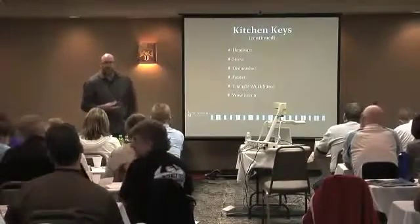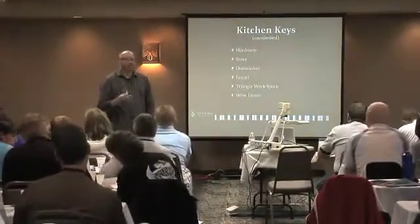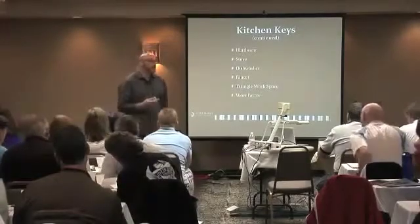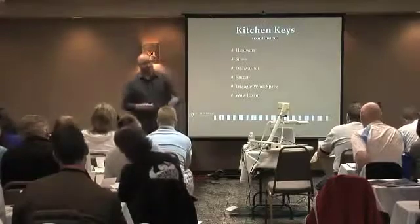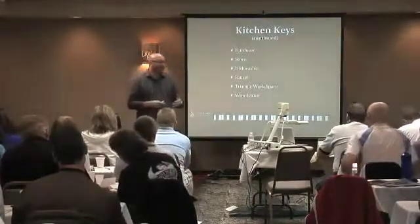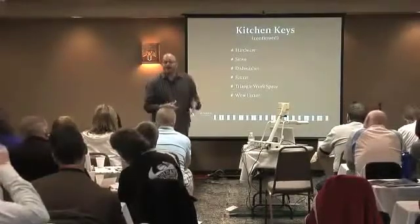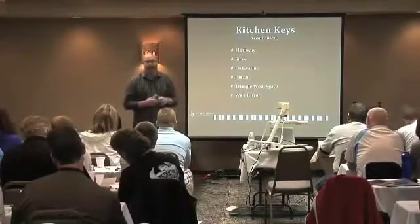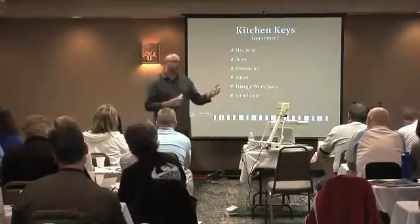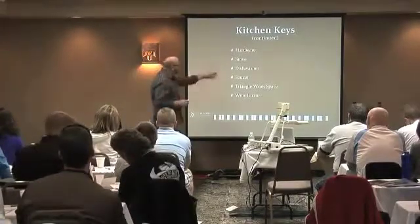The stove. Make sure that the stove is clean, but also you might want to make a change. Switch that out. Like we talked about before, even though I'm predicting the gold and avocado appliances coming back in a year or so, you may not want those in your particular unit. So maybe that trend hasn't gotten here yet, so you're going to have maybe a new stove put in place there. Same thing with the faucet.